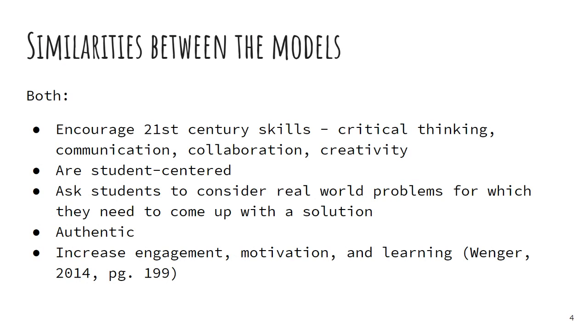And there are a lot of similarities between the models. Both of the models encourage 21st century skills, which include critical thinking, communication, collaboration, and creativity, those four C's. Both models are student-centered. Both models ask students to consider real-world problems for which they need to come up with a viable solution. And again, getting back to that authentic learning, these are not fake problems. They're not problems that students are not interested in. And usually they're really, really engaging. And this engagement leads to increased motivation and learning.